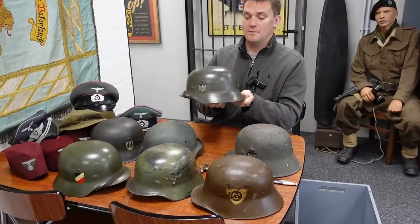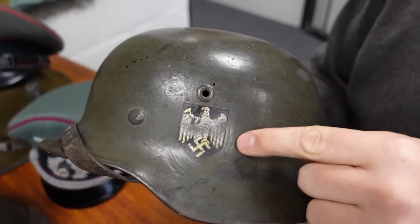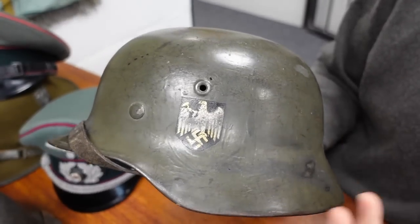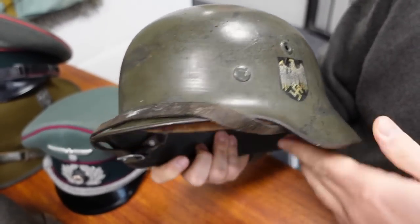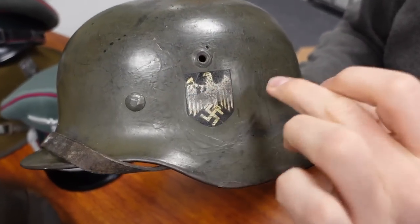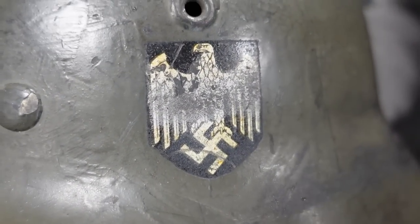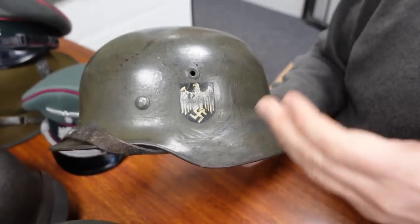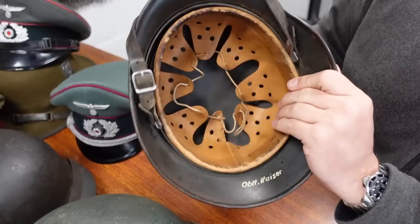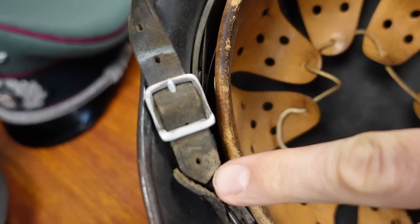Here's another nice single tone camouflage helmet. So again, a single decal helmet. The decal was painted around just like the Luftwaffe helmet I showed earlier, and it was camouflaged in thick green olive paint. What I really like about this helmet is you can see the damage on the decal, like in the middle, which actually was probably a rubber strap that went around the helmet during the war, where they could put leaves in as camouflage, and that's why it has the damage here in the middle of the helmet. The helmet is complete with the liner, again a shortened chin strap, as we see on combat helmets a lot.